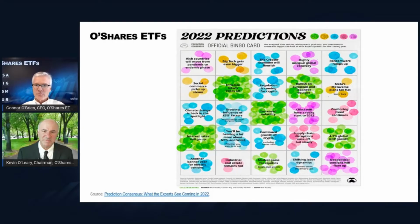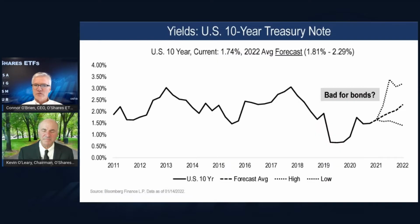All right, so we're going to go through a few data slides just to show people the macro trends and forecasts. And then, Kevin, we're going to get to your portfolio. We're going to show people the pie chart that is your allocation to equities. You'll talk about your allocation to fixed income, what you're doing in crypto, and alternatives. So let me just take us through a few slides here. If our producer could first show us this here.